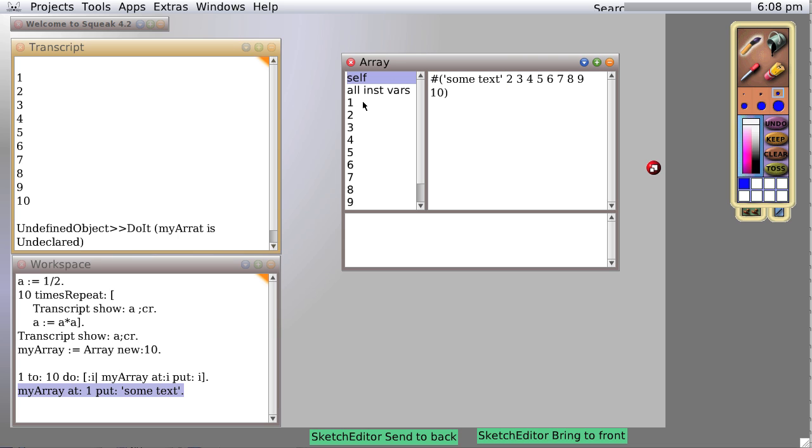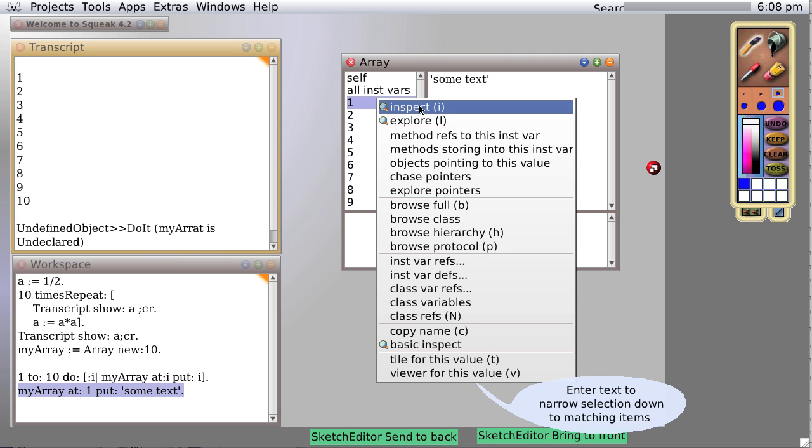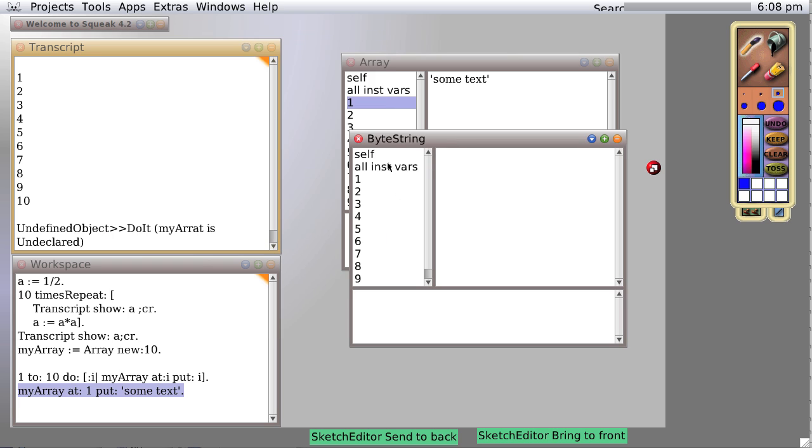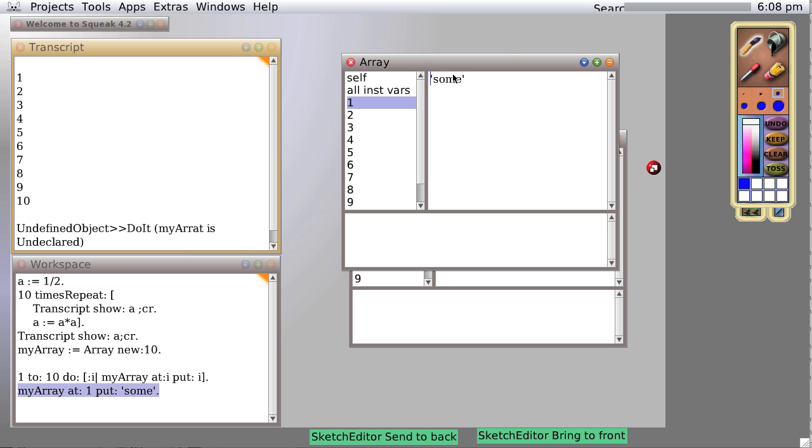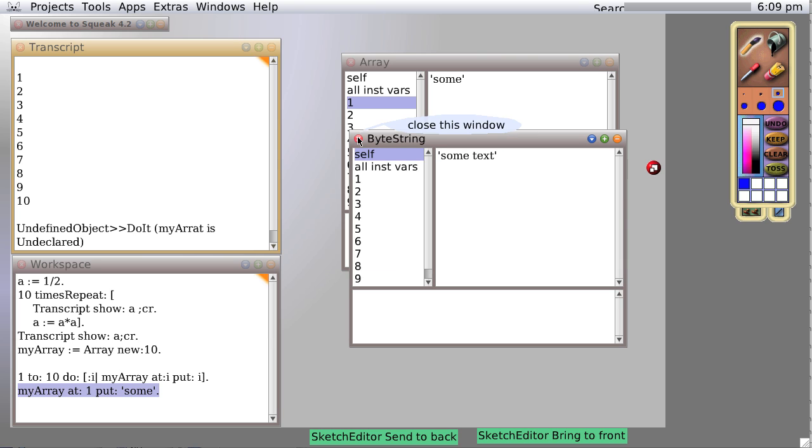We can actually inspect, from our array inspector, the first slot. So we would say inspect. Notice I right-clicked and got a different set of menus specific to this window. They're called context-sensitive menus. So we inspect the first slot, and we get a byte string named some text. So let's do something new. Let's just say sum and do it. And as you can see, it changed the contents of array to sum, but it didn't change some text, a byte text. It didn't cascade through. It turns out that text doesn't change.